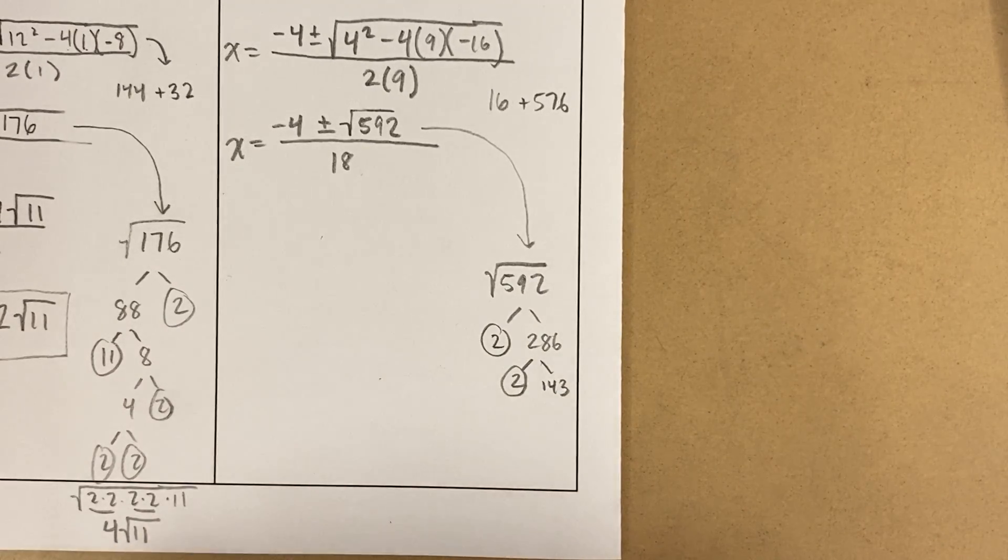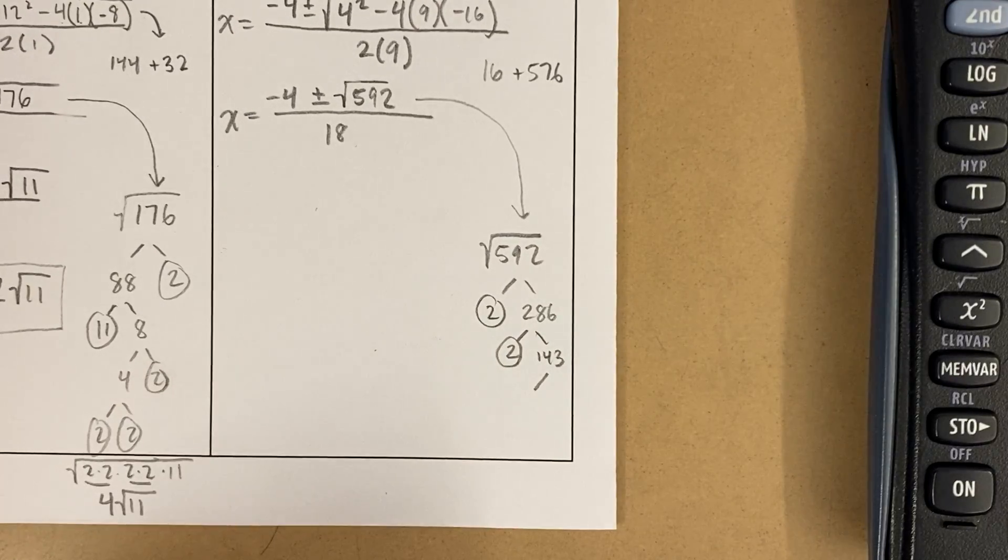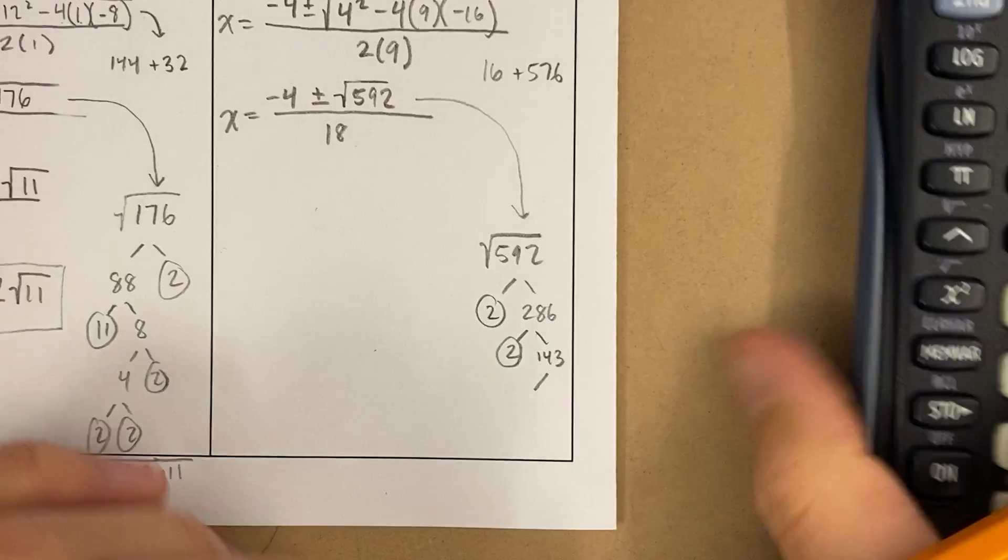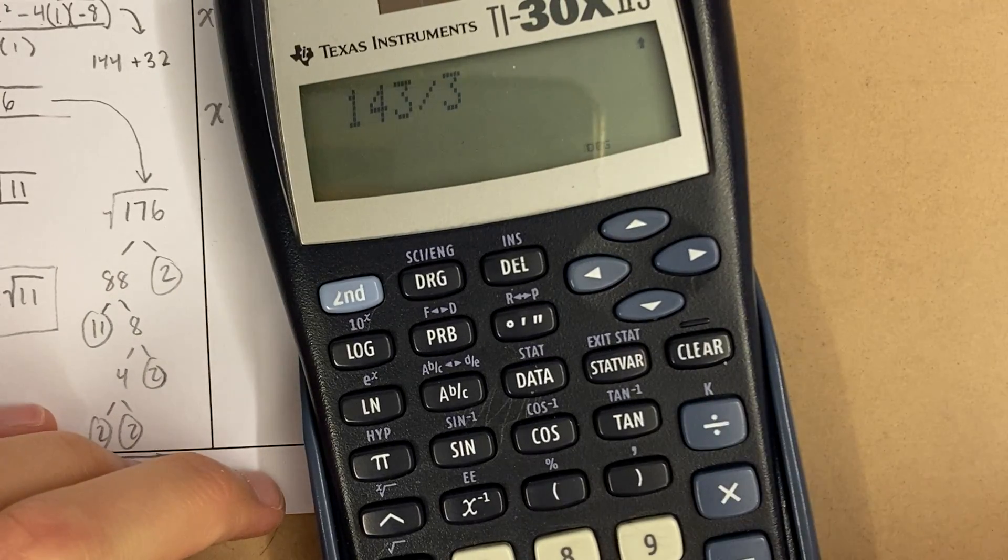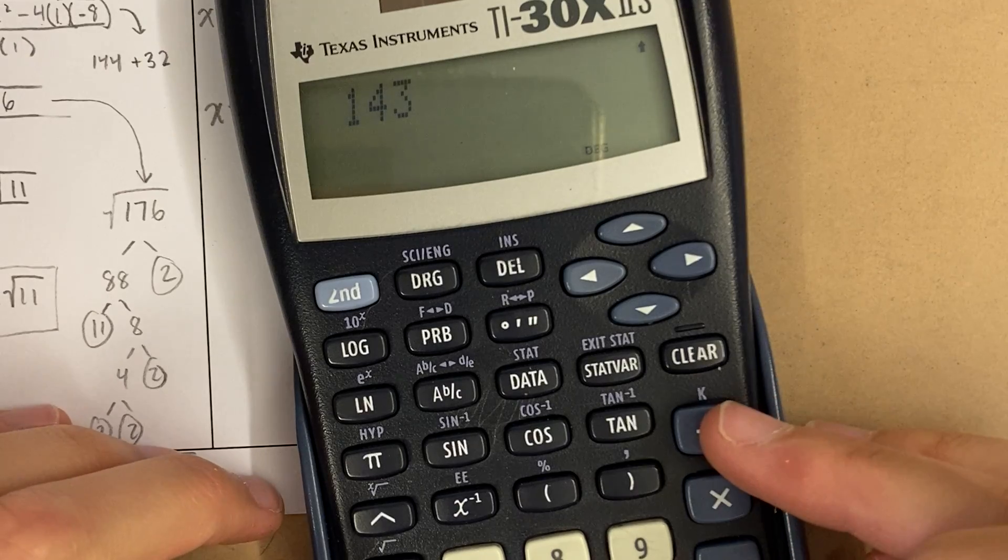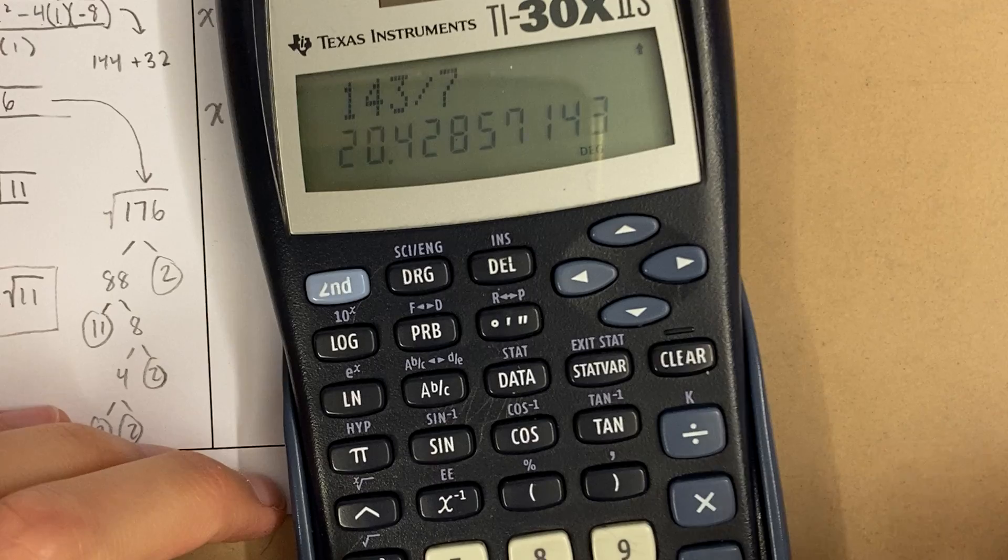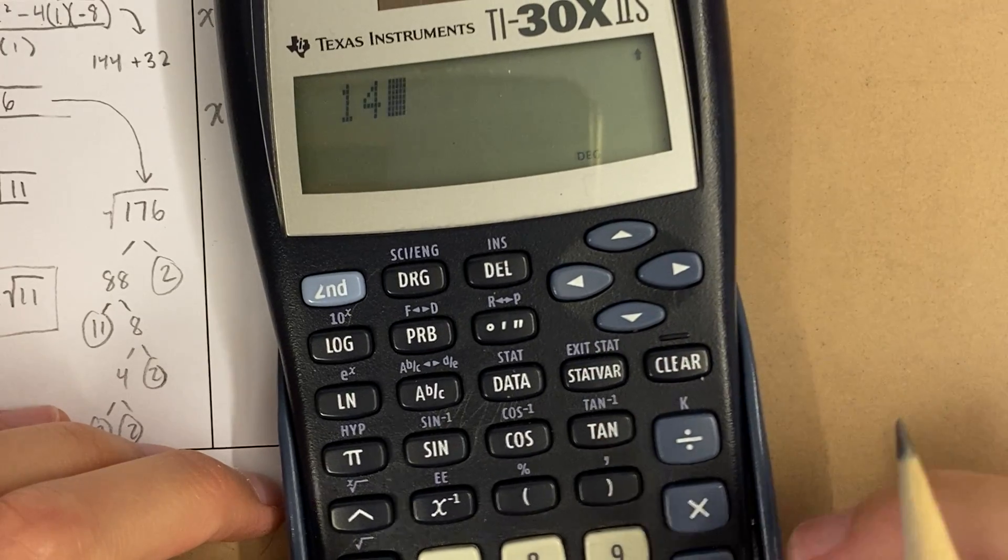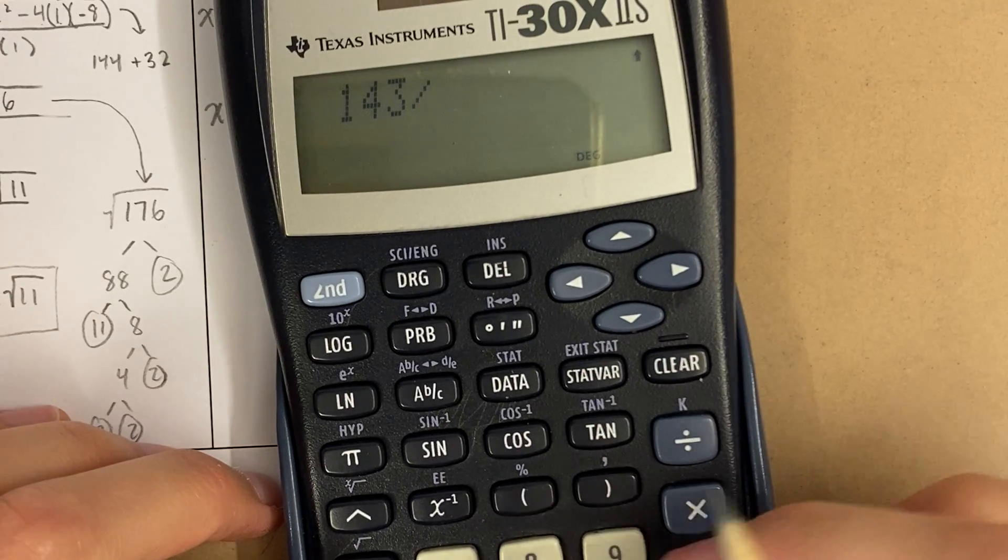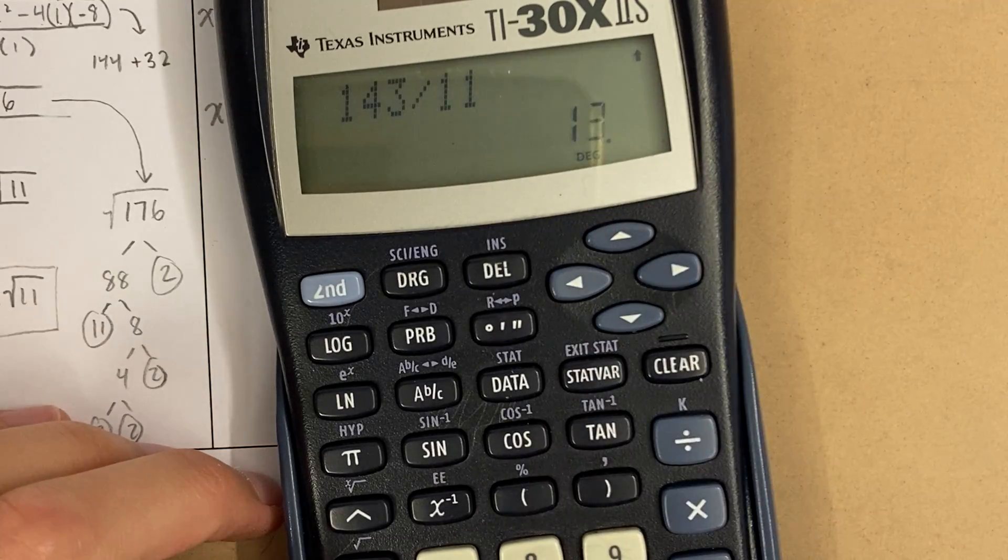Ooh, a number that divides into 143. Let's see. Not 2. Look, and I'm just typing in, like, 143 divided by 3. No, 143 divided by 4. No, it's not going to be 4 because it's not supposed to be 2. Not 5. Not 6. Let's see about 7. No. 9. Ooh, look, I got one.